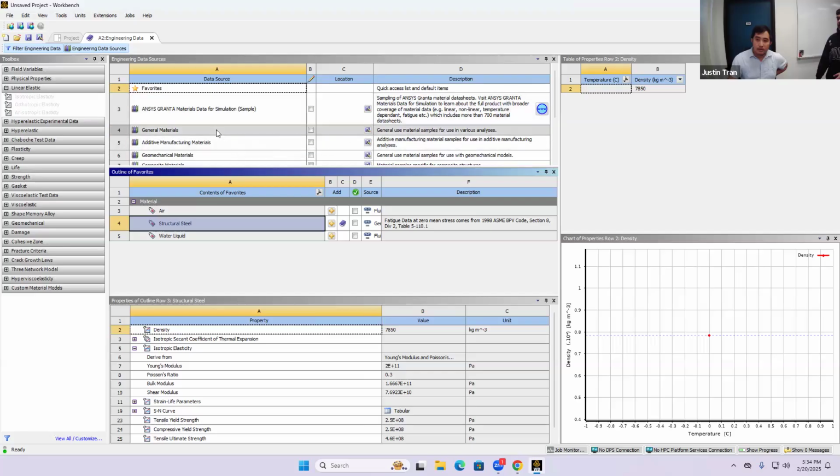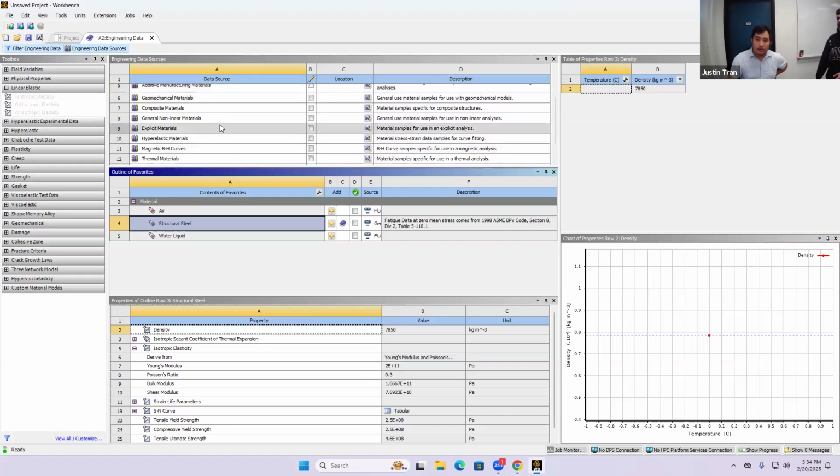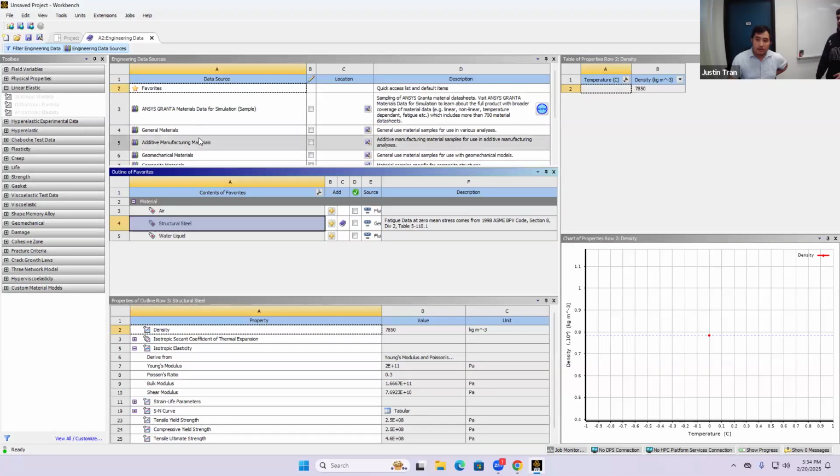We have general materials, additive manufacturing materials, and ANSYS Granta materials, which I think is just a small sample of their bigger material package. Composites, explicit materials, magnetic materials, all that good stuff. For us, the material that we're going to be loading in is under general materials. So go ahead and click on general materials here.